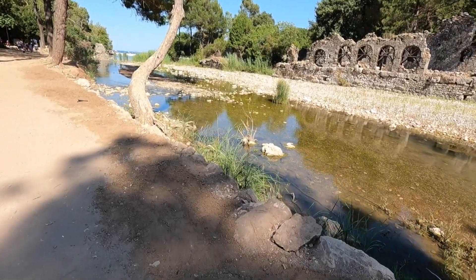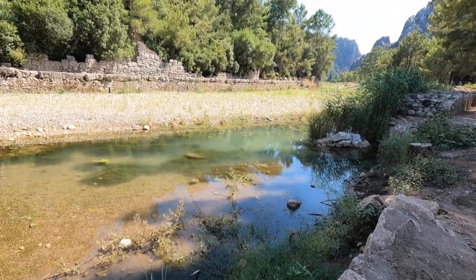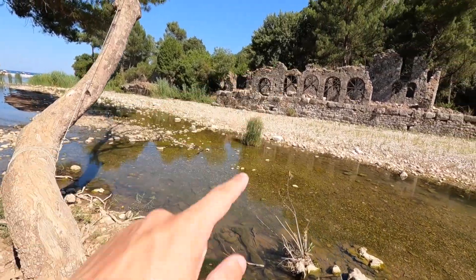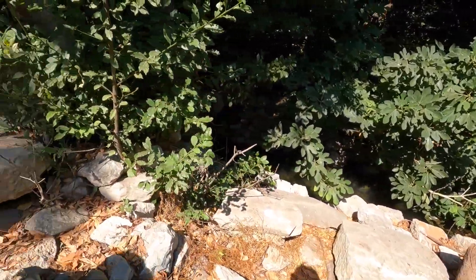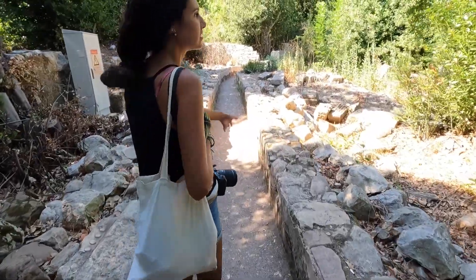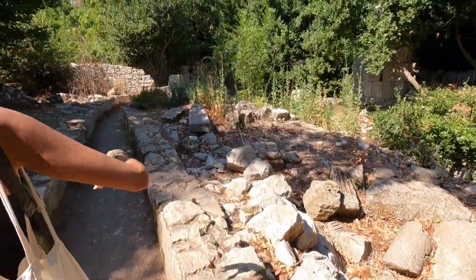The river is mostly dried up, but near the sea there's still a bit of water — down at the other part there's no water at all. There are ruins on that side too. This part looks like a man-made river because there are rocks on either side; it just doesn't look natural. I can still see some columns and parts near the sea down there.